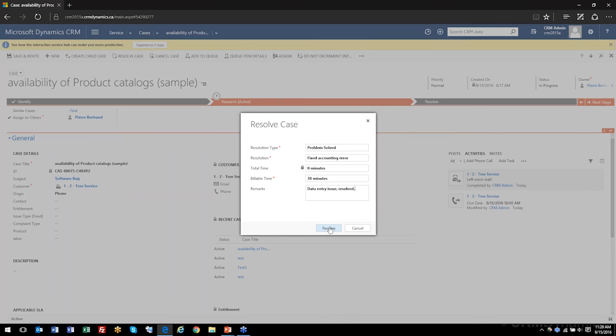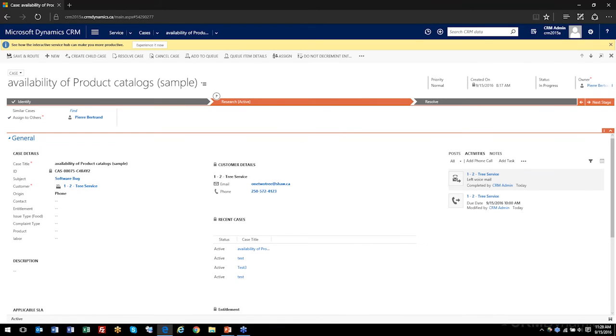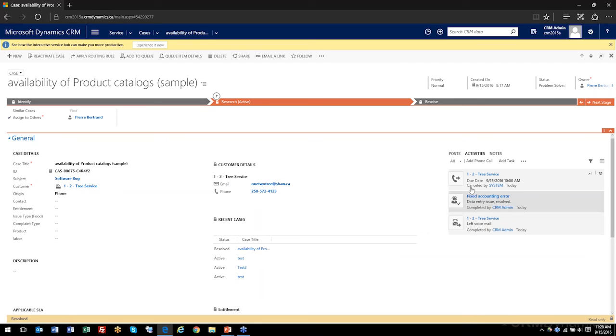Okay. Now, we're going to show you another way to resolve this record, but what we're going to do first is reopen this case. We realize this customer is still having an issue. We need to continue working on this case. So rather than creating a new case and trying to copy all this information that we've done from the past, we can reactivate this case. The client calls back, they give us the case number, we look up the case, we reopen the case.